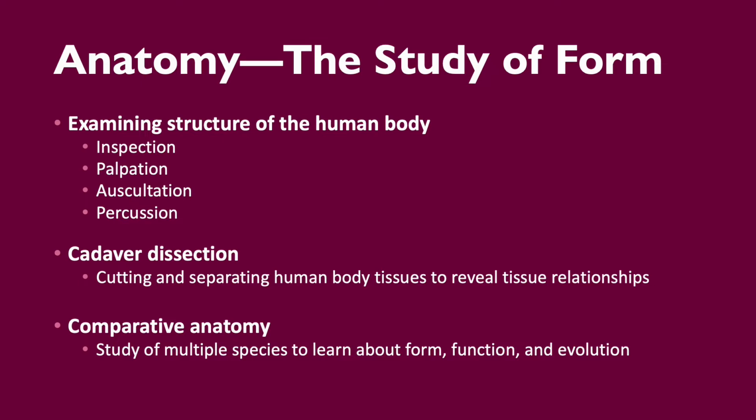Second, cadaver dissection. Cadaver dissection is cutting and separating human body tissues to reveal tissue relationship. When you are studying structure, let's say in medical school, you have a body that is assigned to the student and they begin to dissect different parts of the body. That way they can learn, observe, and see the different relationships within the body.